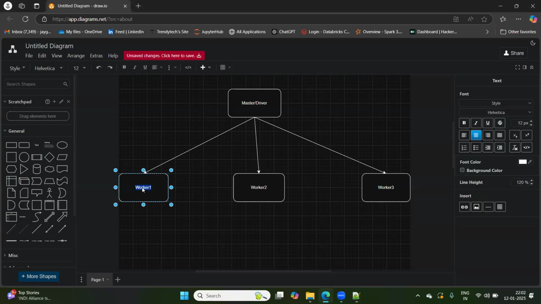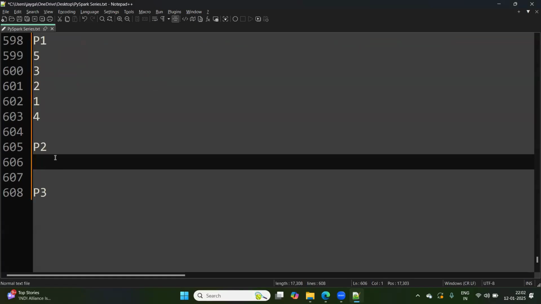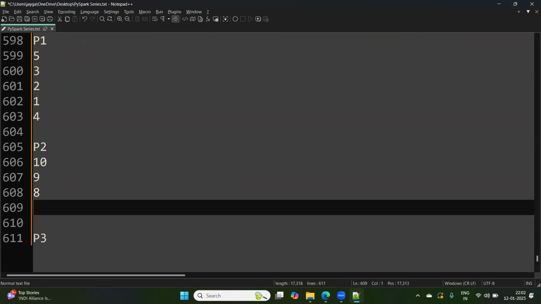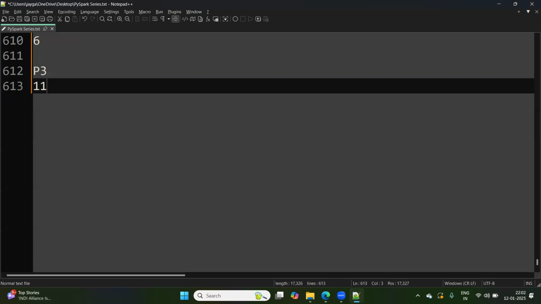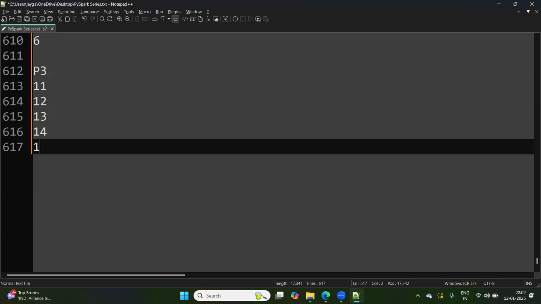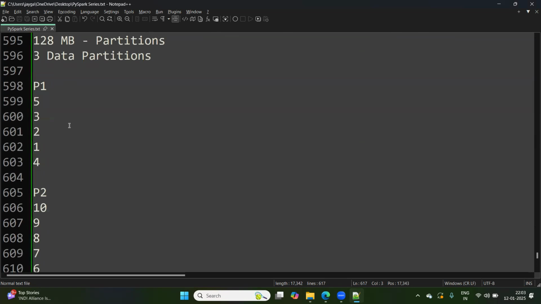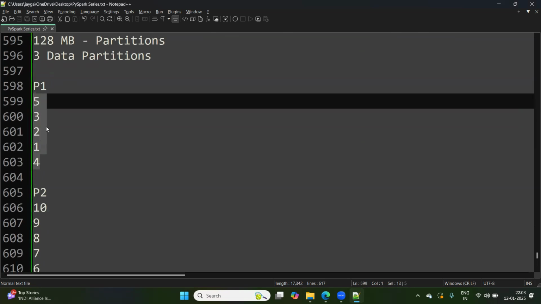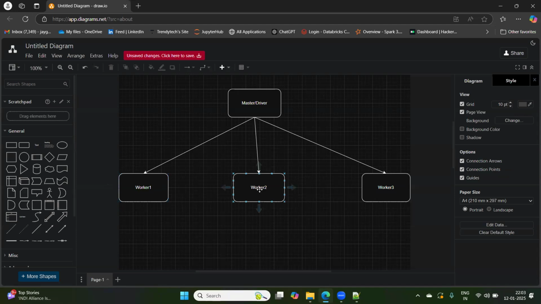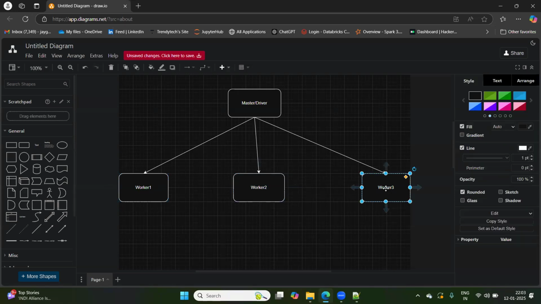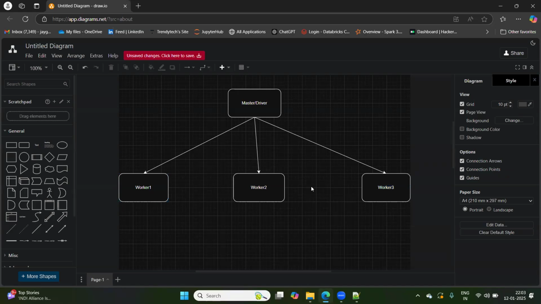Then 10, 9, 8, 7, 6 are stored on partition 2, and 11, 12, 13, 14, 15 will be stored on partition 3. So my employee IDs 1 to 5 are stored on worker 1, 6 to 10 are on worker 2, and 11 to 15 are on worker 3.